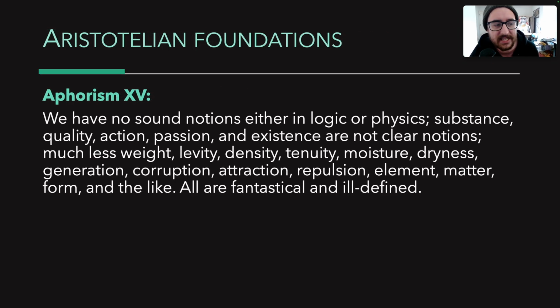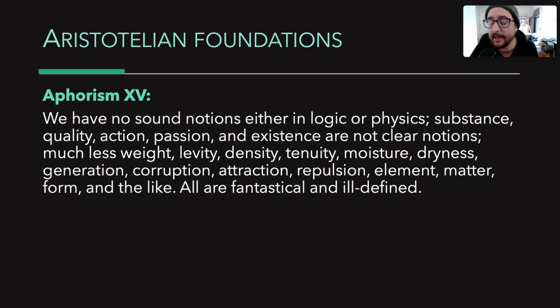The results of this kind of method, he says: we have no sound notions either in logic or physics. Substance, quality, action, passion, and existence are not clear notions, much less weight, levity, density, tenuity, moisture, dryness, generation, corruption, attraction, repulsion, element, matter, form, and the like. All are fantastic and ill-defined. So these are the kinds of terms you might see in the most general scientific principles in this kind of Aristotelian science. But he thinks none of these are clear. They're really the result of our mind jumping to conclusions.